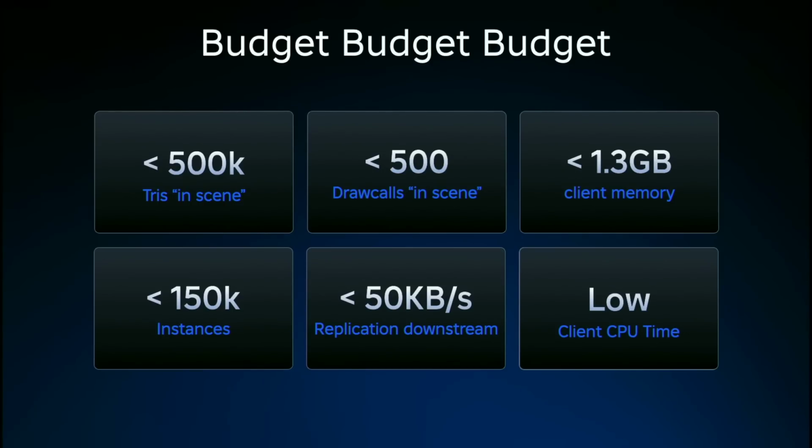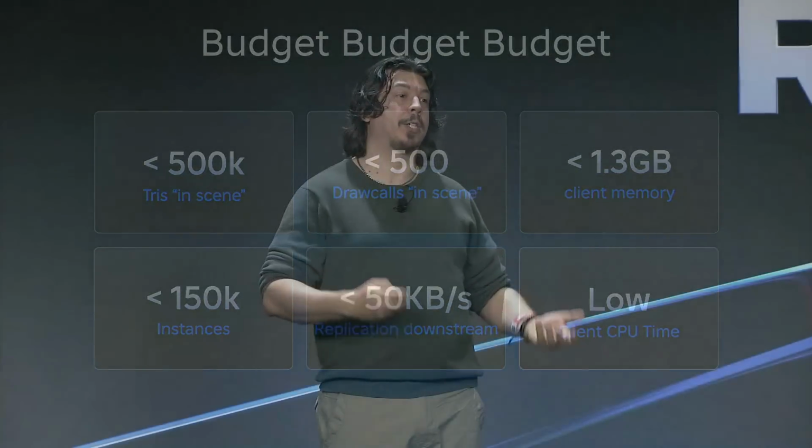I know I said 250,000 is my example for instances before, but I honestly feel like 150,000 is a really good benchmark because you're not blowing your load times out. That's 15 seconds for 150,000 instances. Keep your replication nice and low, and keep your CPU usage as low as you can, because it always surprises people how much slower things are when you actually go and get them onto phone. I know I wasn't suggesting people take photos of any slides, but if you wanted to take a photo of any of them, this would be the one to have the numbers to take with you.